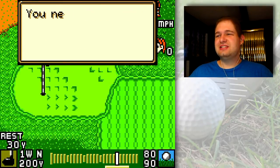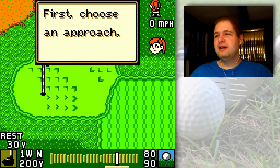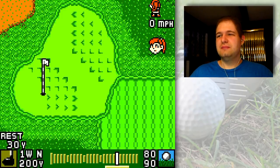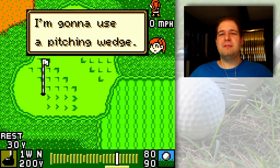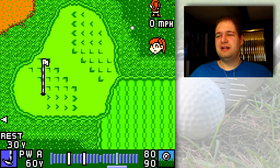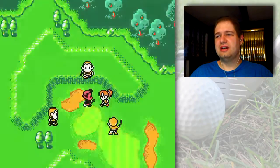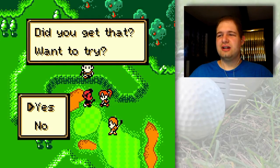In these conditions, use a chip shot. You need a 20-yard carry to get to one putt away and save par. First, choose an approach, then a club. By the way, she's giving you a hypothetical scenario that, you know, you gotta save par from just off the green. Because, you know, we're not really playing for score here. This is a practice grounds and whatnot. And that's a pretty good shot, so I'm probably gonna hit mine a little further than that, though. Did you get that? Wanna try?